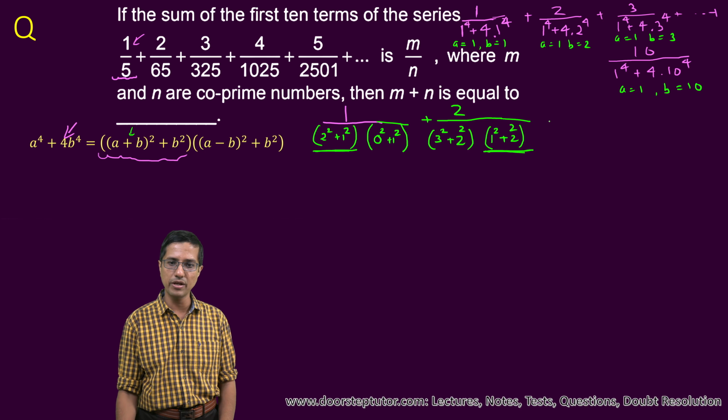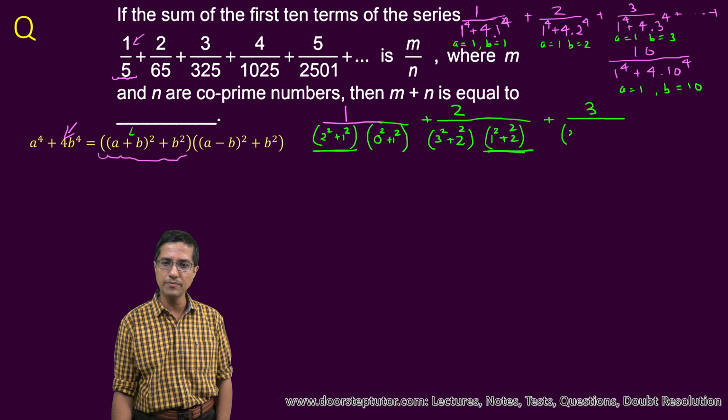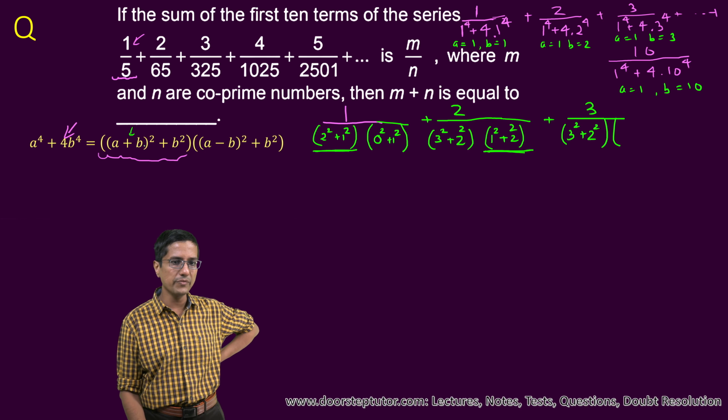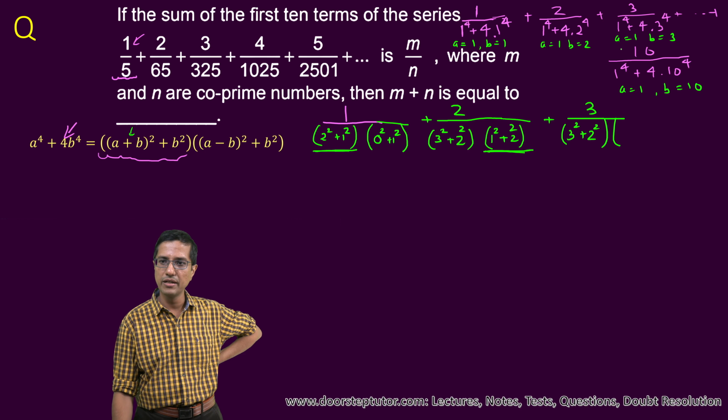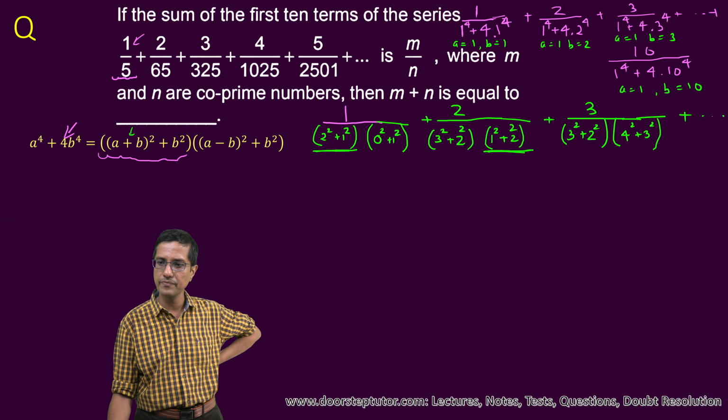So look at this, 1 square plus 2 square. We don't even have to evaluate it. We can right off the bat, without even writing anything, see that one of the terms has to be this, 3 square plus 2 squared, and the next one of course would come from this one, the a plus b one, which will be equal to 4 squared plus 3 squared. So we can already see a pattern emerging here, and of course the last one, if you want to write it, it will be 10 upon.